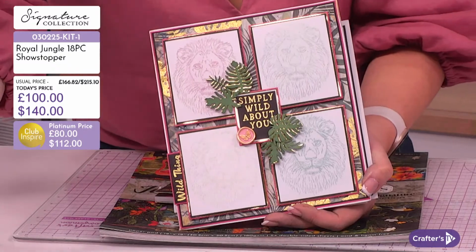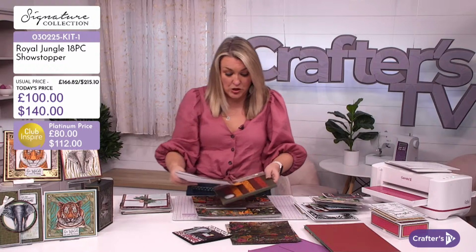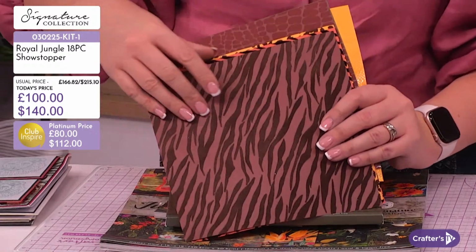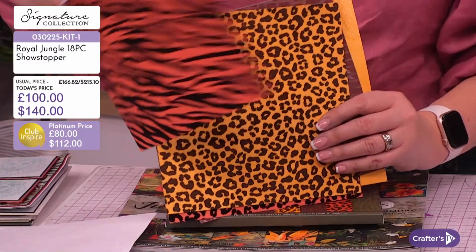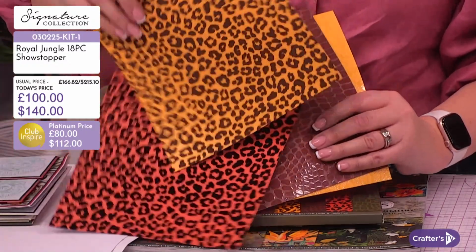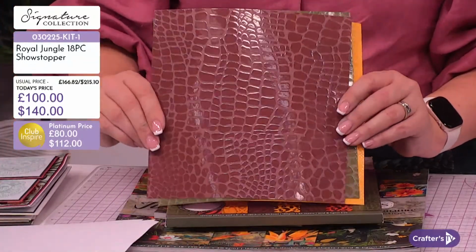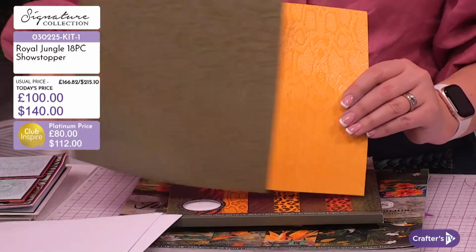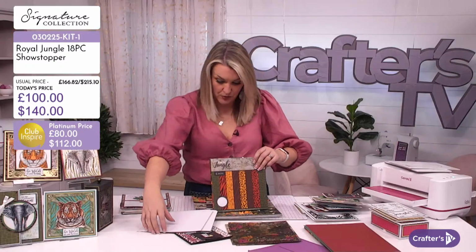Now you've also got this special effect paper. So you've got the whole pack of the special effect paper here. So you're getting all of these designs, and I know Debbie was showing you these at the start. So you've got the ones that have got like the flocking on, like this, and we've got the different colours and types. That will be brilliant for your tiger prints. You've got your giraffe print in there as well, a couple of shades of that. And then we've got your UV printed ones, which are a little bit more like snakeskin. Aren't they just fantastic? Incredible. So snakeskin and crocodile skin in there. So you're getting 24 sheets of those in total, right?